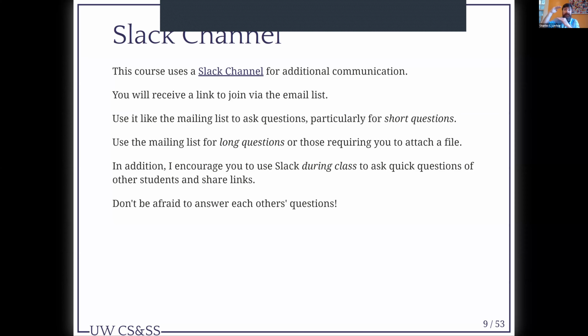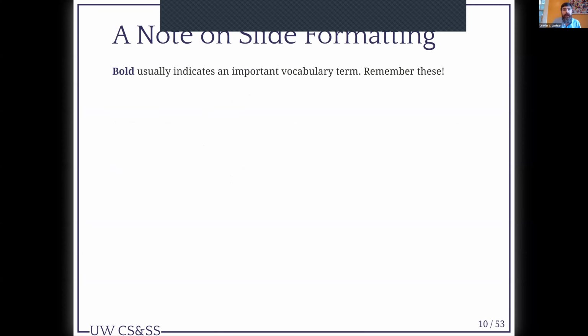For big questions, hit the mailing list. If for some reason, and this is perfectly fine, you don't want to blast something out to the whole email list or the whole Slack channel, because maybe you're embarrassed, it gives you anxiety, I totally understand. Shoot me an email directly and say in the email, also, don't send this out to the chat channel because it makes me feel weird. I will not send it out. I totally respect that privacy. But normally if somebody has a question, other people have the exact same question, so I like to broadcast them out.